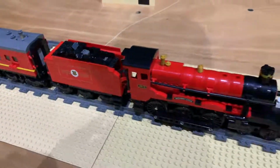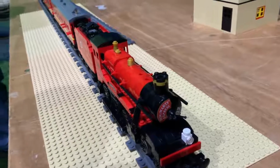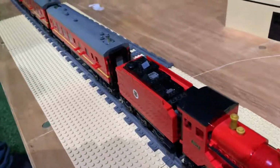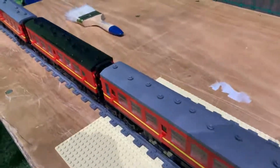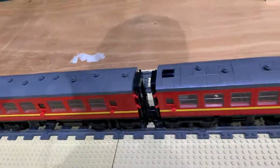And of course, everybody will recognise it as the Hogwarts Express. Yeah. Drawn by Hogwarts Castle, which is in fact a Hall class locomotive. So everyone calls it the Hall that thinks it's a castle. And again, Lego produce a number of versions of this, but there was an element of wanting to do it somewhat to scale. So this one's infrared controlled.